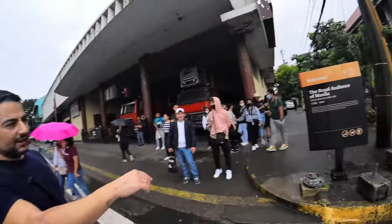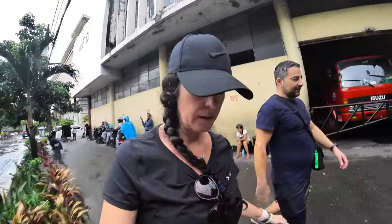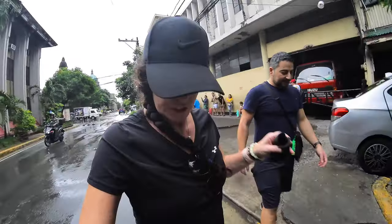Okay, so I think you just kind of boogie-woogie across. There's a zebra crossing, but there's no lights, so I think that's kind of good. You see these signs, and they show you what once stood on the site before the war happened. I think that's pretty cool. At least you know what was once here. It's like the old history, they let you know, even if it's not here anymore. I just dried my feet, took a break in the church, and now my feet are wet again.